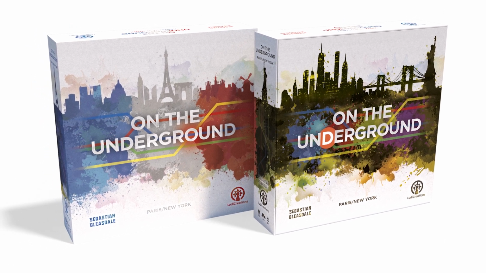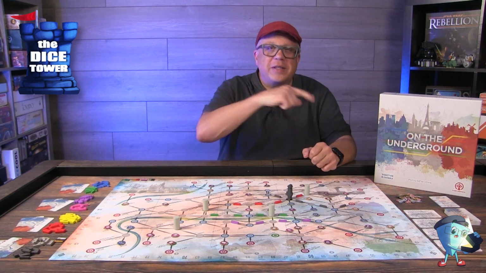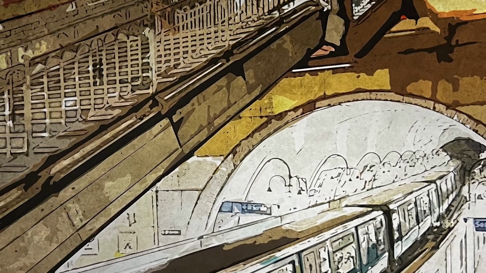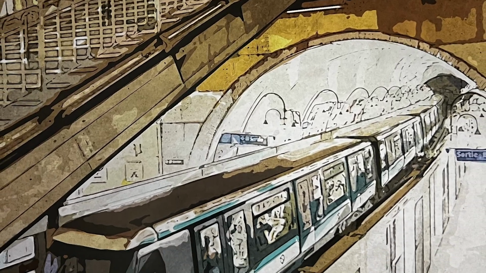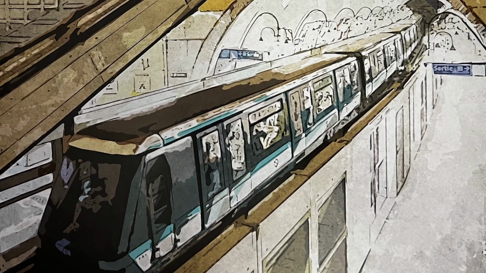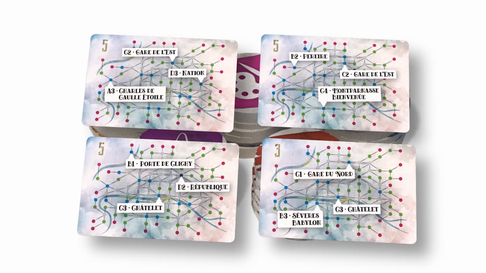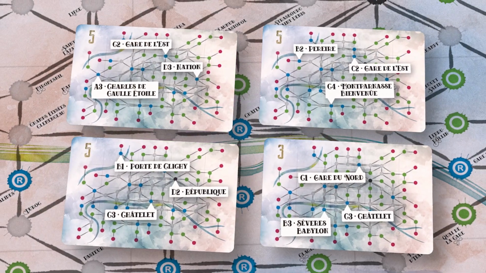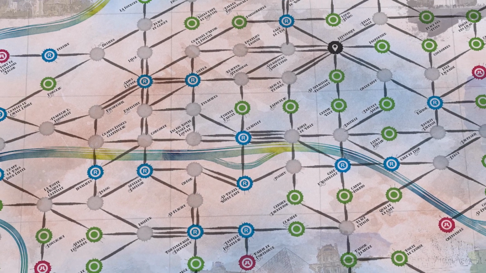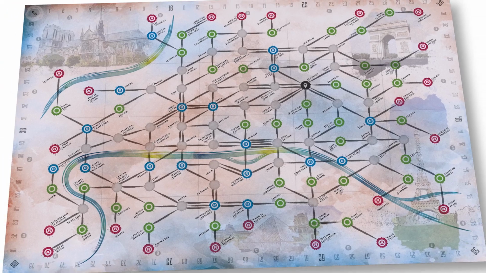Paris is the city of light, love, and home to the Metropolitan, known for its Art Nouveau entrances, its density, and origin of the word metro. Paris is a thoughtful map offering many options. To win, you need to strike the right balance between collecting sets of tokens, connecting secret destinations, blocking other players while not being blocked yourself, and of course carrying the passenger. Paris is the refined elder sister of the original On the Underground, the London map, and is recommended for experienced players.